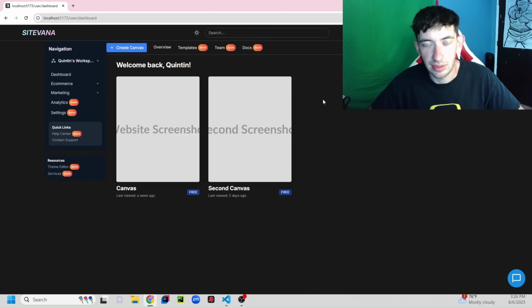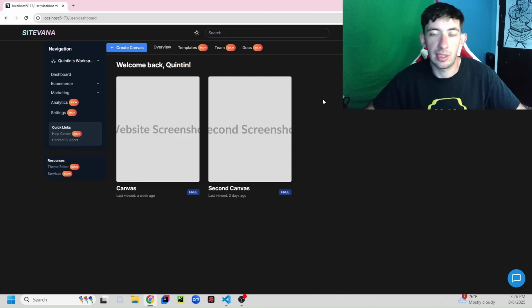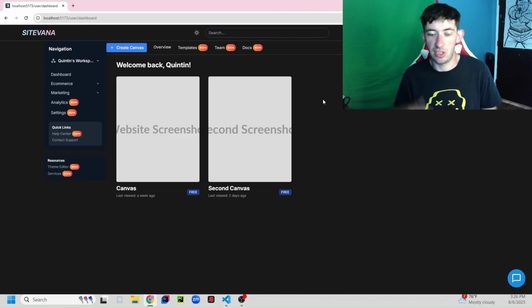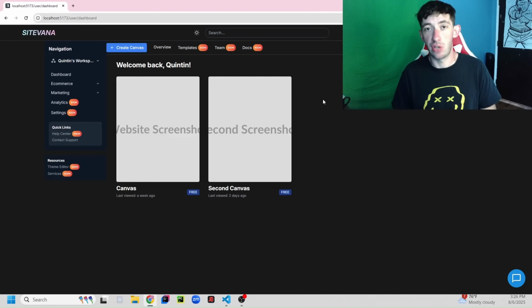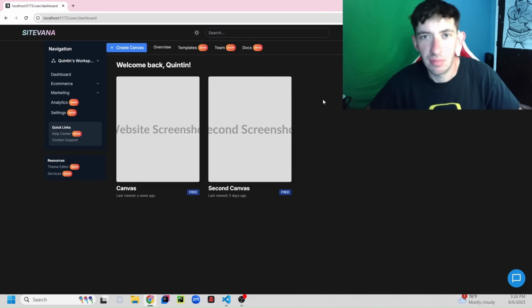Moving on from the theme editor and back to this part though, as you can see, the idea is that your websites are right here. And it's supposed to be very simple. I feel like you log into a lot of platforms and it's overwhelming. They just throw so much at you on one page. The idea behind this, it isn't like that, you know?